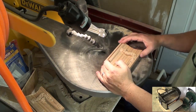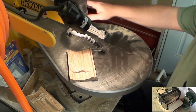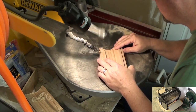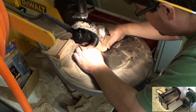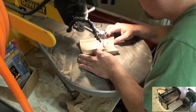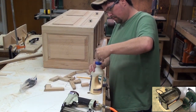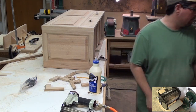It seems every project I do, I end up right here back at the scroll saw. And this project is no exception, so let's scroll out some feet. Well, the feet are carved out, miters are on, and they're scrolled out. Now it's time to get these puppies installed.